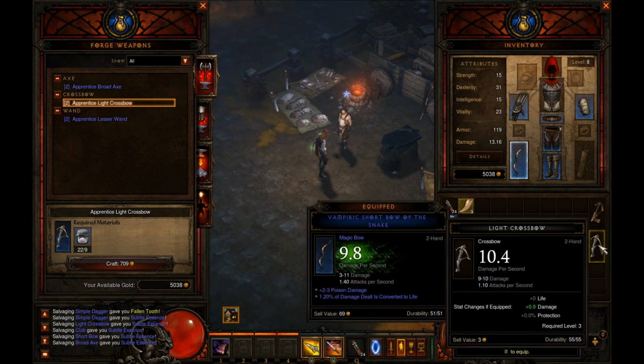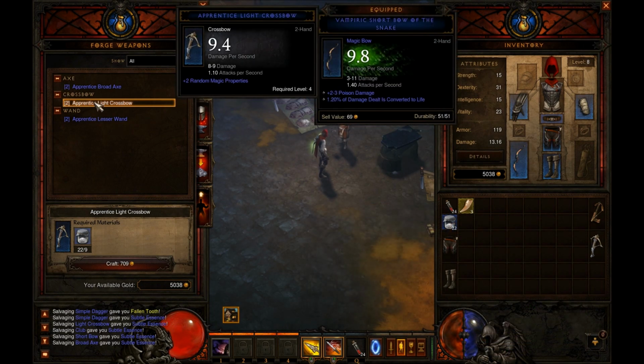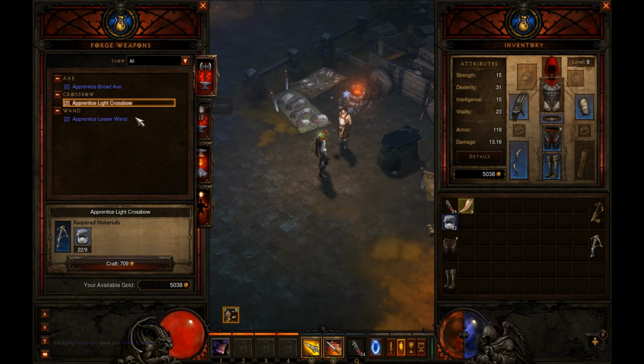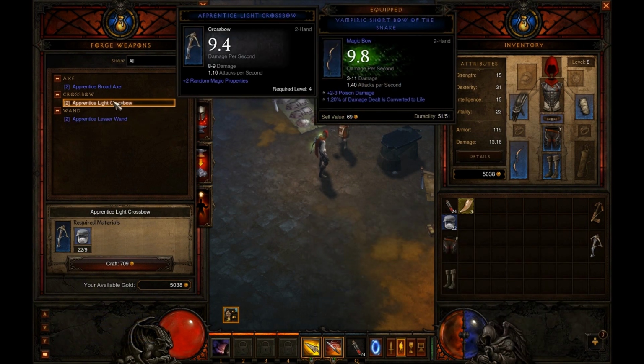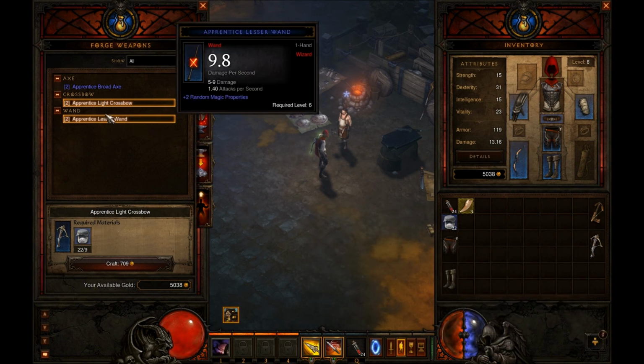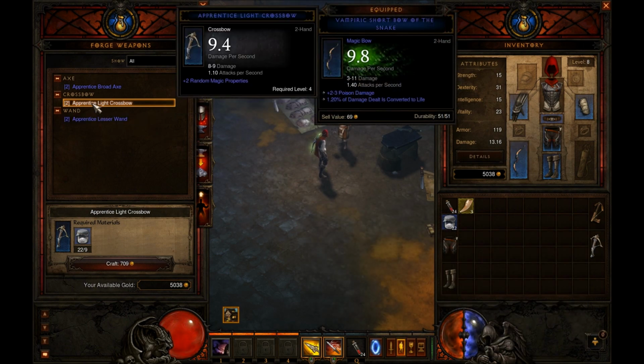Much like, here we have, this one's actually a 9 to 10. So 8 to 9. This is probably like a masterwork. That's kind of odd. 1.0, same attack speed, 8 to 9 compared to 9 to 10. So apparently this has a random damage spread on it. So what you can be guaranteed here is you'll always be given this 8 to 9 damage and the 1.1 attacks per second. Other than that, you can get 2 random magical properties.